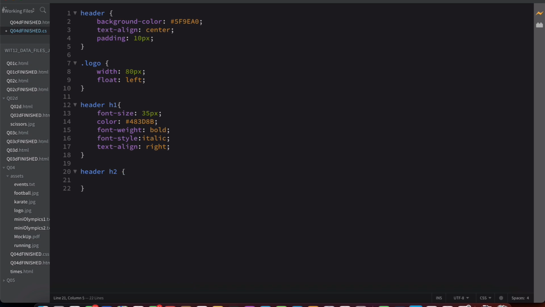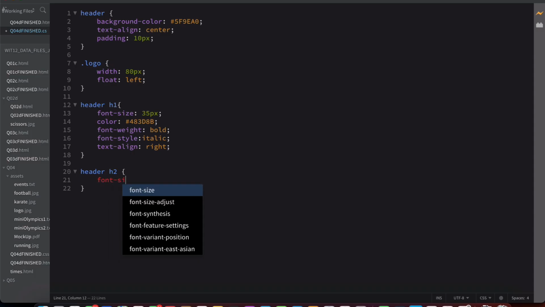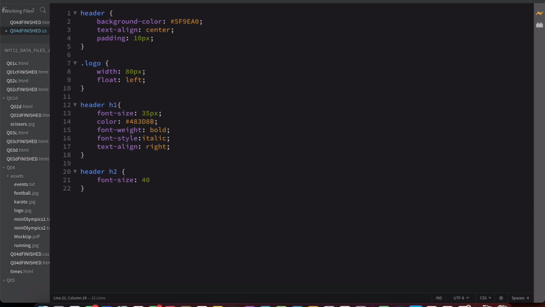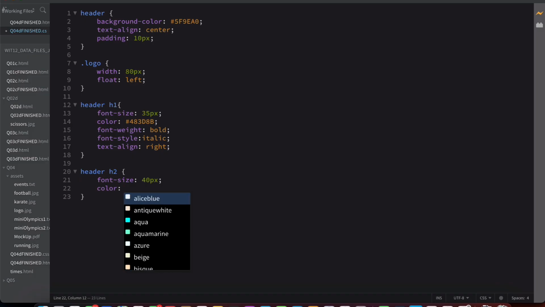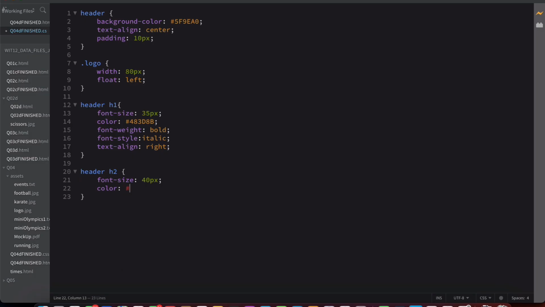First thing, set the font size to 40 pixel. Font color. So color of the text. Again, the hex value is given. We can go for that.